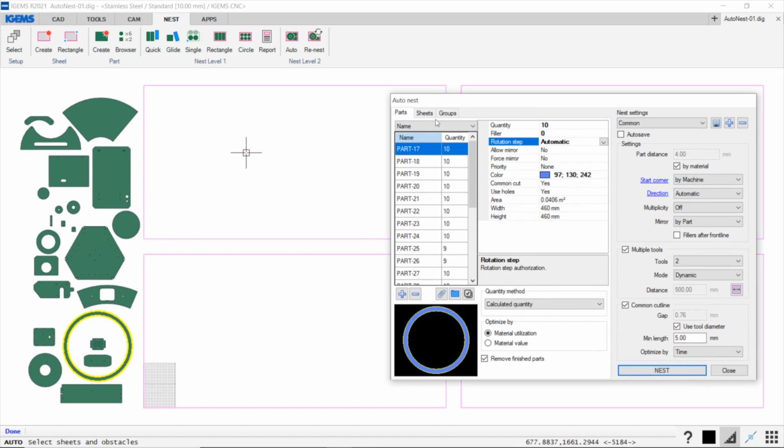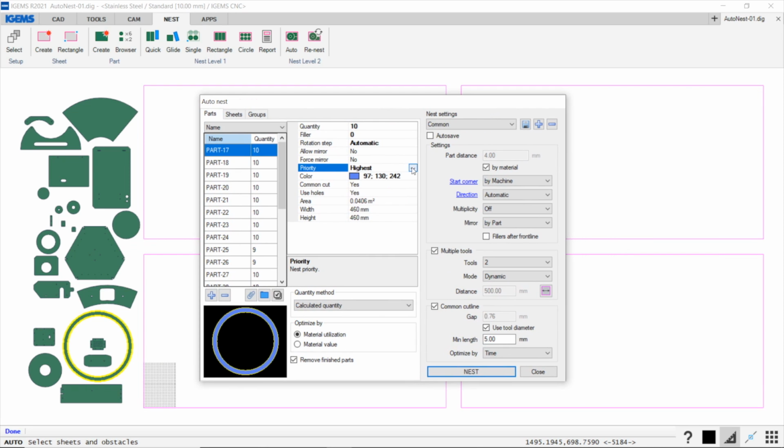So if all of these parts would fill up these 4 sheets and then there would be some left over, you can set priority. So maybe this circle, you have a high priority on that. So you set the priority to highest. That means it will prioritize this circle in the nest. Let's just leave that to none at the moment.